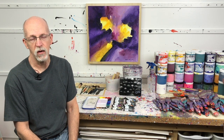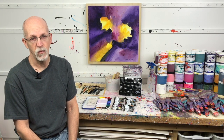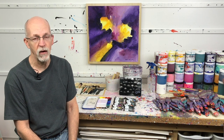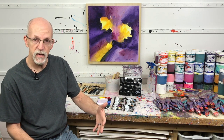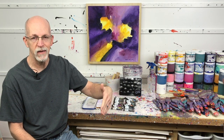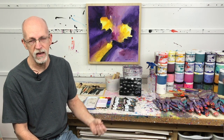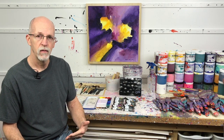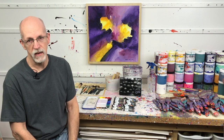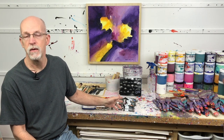One of the reasons for this vibrancy of color is that QoR uses a specific binder different from other watercolor paint manufacturers. Most manufacturers use gum arabic as the binder for the watercolor pigments. With inexpensive watercolor paint, you squeeze it out on the palette and you get a lot of liquid that comes out before the pigment — that's gum arabic, and it's got a yellowish hue to it. That yellowish hue is imparted into the pigment color of all those paints, and also years later — 15, 20, 30, 40 years later — that gum arabic causes the watercolor paint to yellow a bit as it ages.